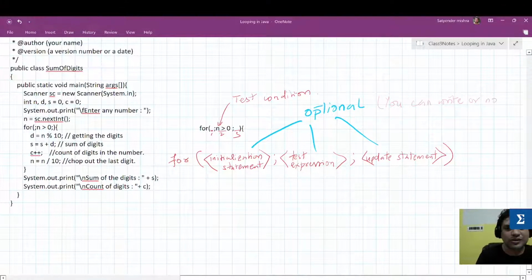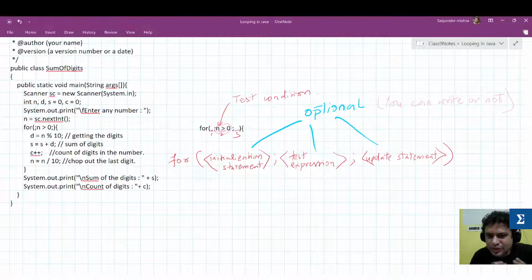You can write or not. So all three are optional, so that is why I have written only the statement number 2, because that is my requirement and it is solving the problem. So all these three statements are optional.